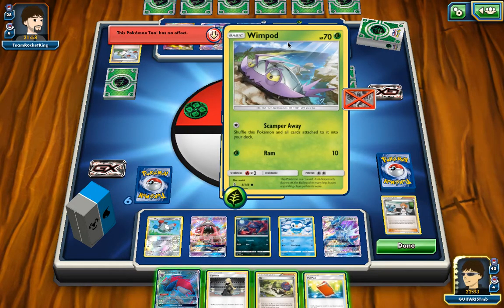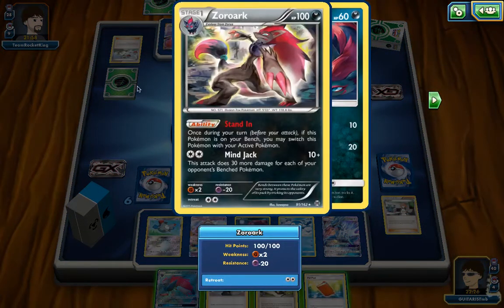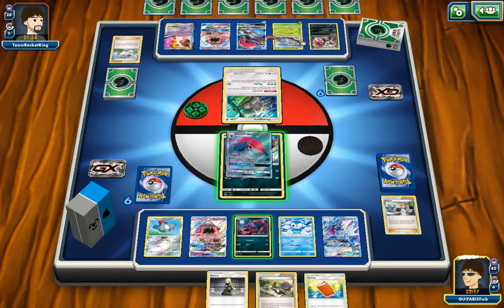Wimpod can do 120, 150. None of those guys can really get a solid knockout. Well, this guy, 30 for each, 60, 90, 120, 150. Even with the choice band, that'd be pretty tough still. So I think I'm gonna evolve the main Zoroark still. Have him take a couple hits.